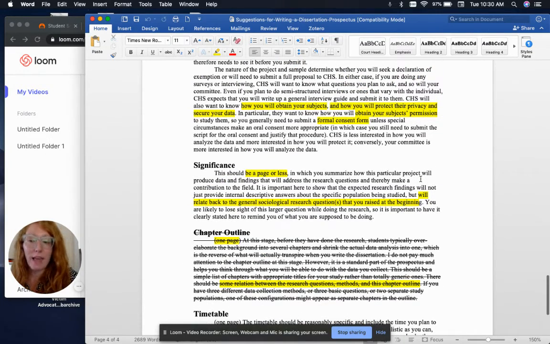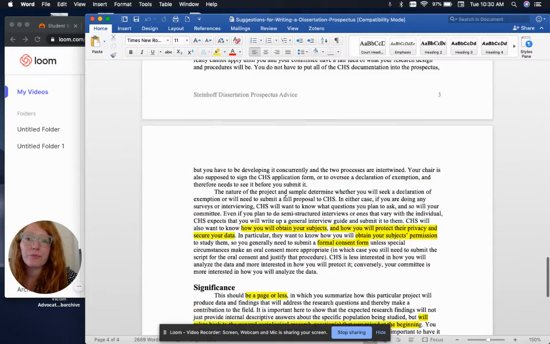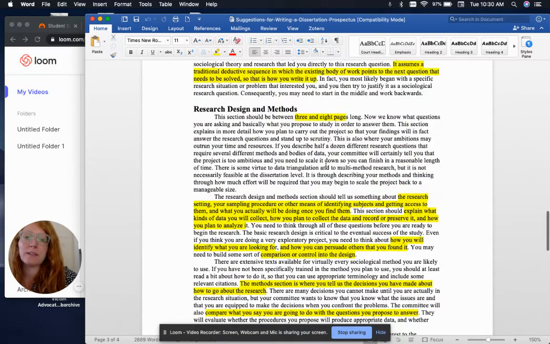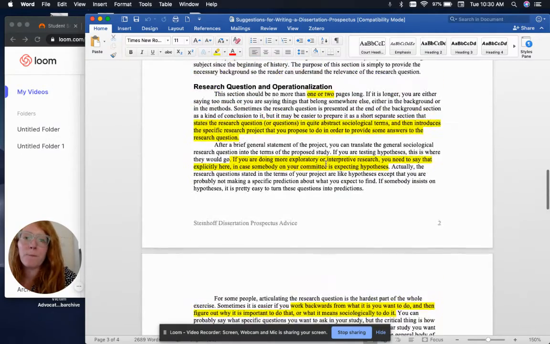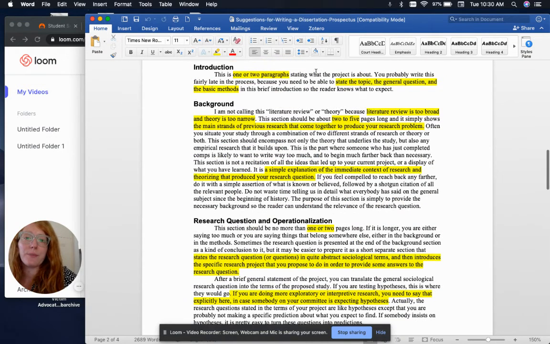In terms of length for your research proposal, you can see that this is really a short document. So the significance is going to be a page or less, especially for you folks. It's definitely going to be like half a page. This research method stuff is about 3 pages, 4 pages. Your research question and the way you operationalize that question should be 1 to 2 pages.